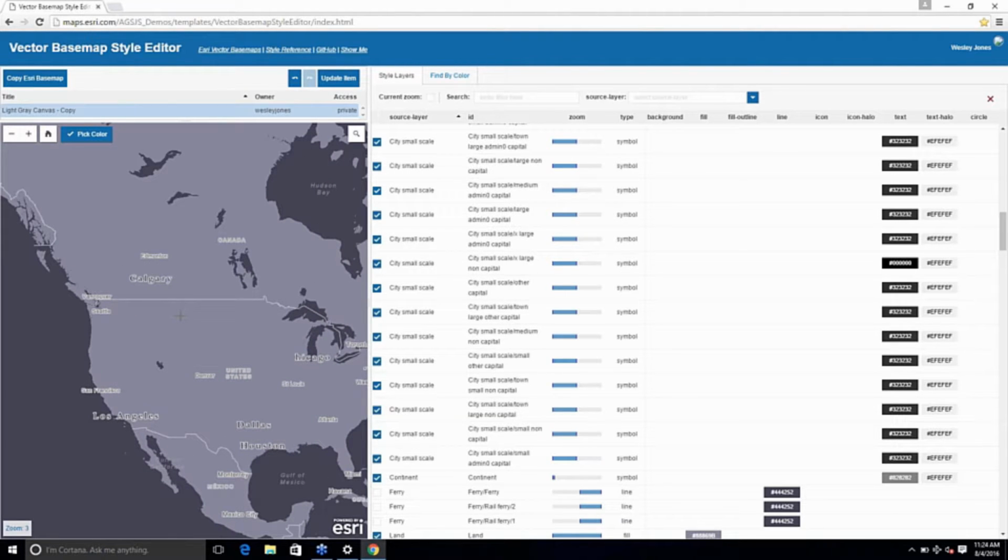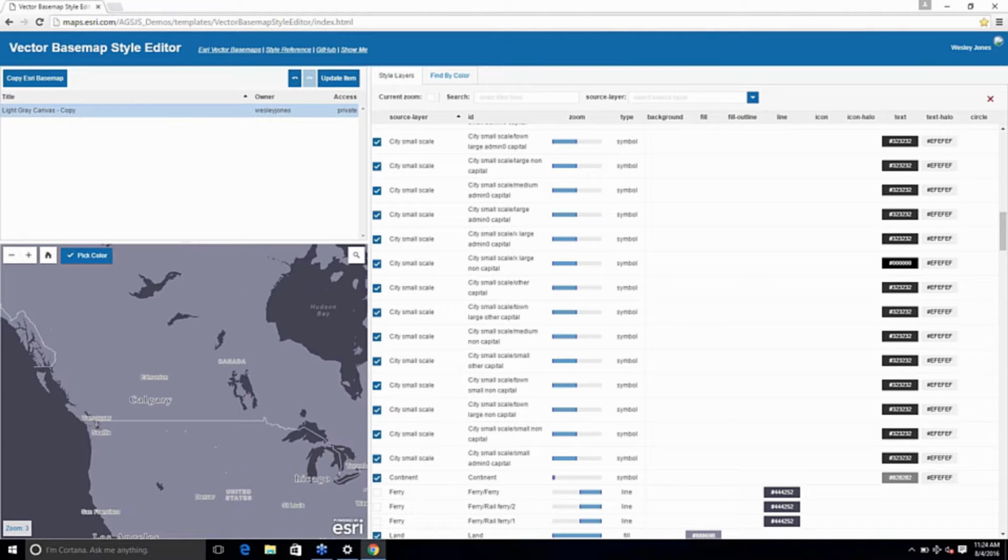So those are just a few of those changes that you can make really quickly with this app, and it's a really good app to have an understanding of what's going on with the data and to make those changes. And when you're done, all you have to do is, we can minimize this, press the update item, and now you've updated that, and that's live in your ArcGIS Online account. So that concludes what I'm going to talk about. I'm going to pass it back to Tamara.